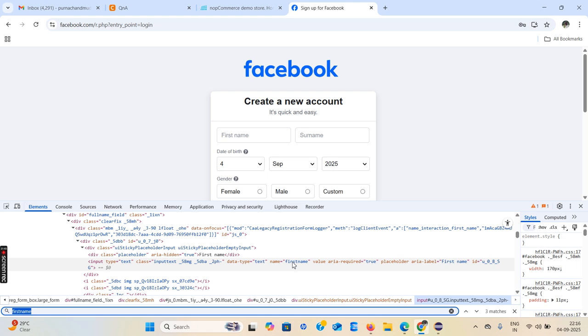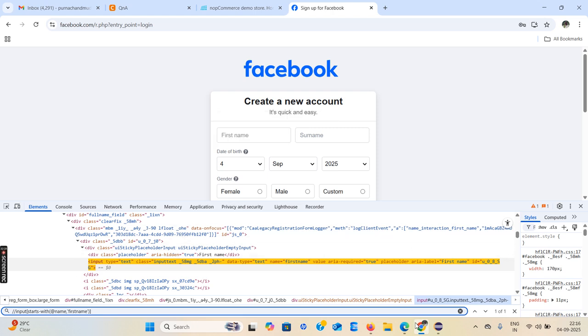So Control F. Which tag is this? This is an input tag. So double slash input, open brace, starts-with. Next, brace, at the rate of ID. Comma, within single quotes, I will give this one. Is it selected or not? First name is a name, so that's why you will give name here. Name comma first name. So close this, close this. It is selected.